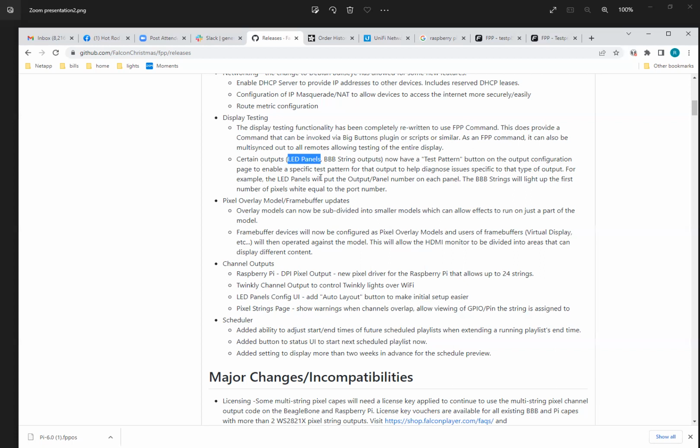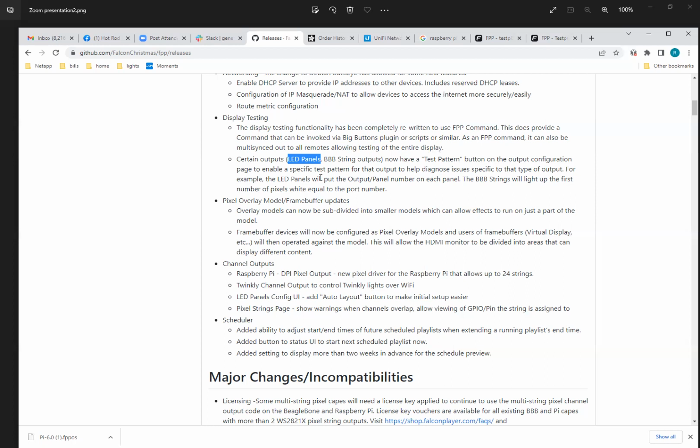So for example, your panel in the top left from the front typically would be configured as output 1, panel 1. The one to the left of it would be output 1, panel 2. The one to the left of that would be output 1, panel 3. Your second row would be output 2, etc. So it's another way to identify if you have your panels properly configured.